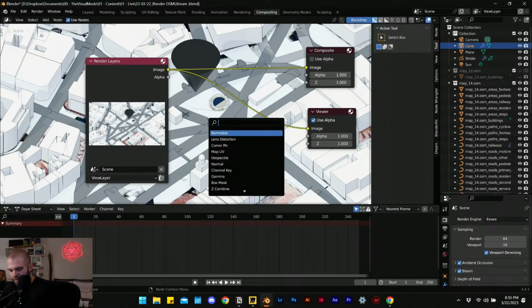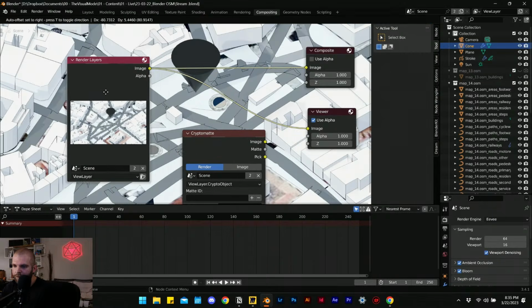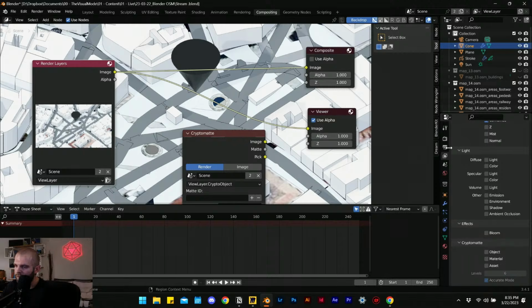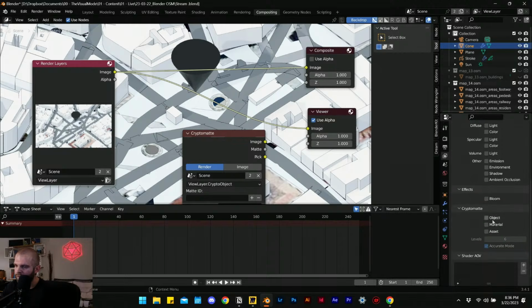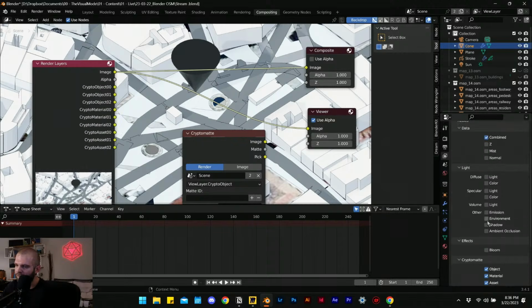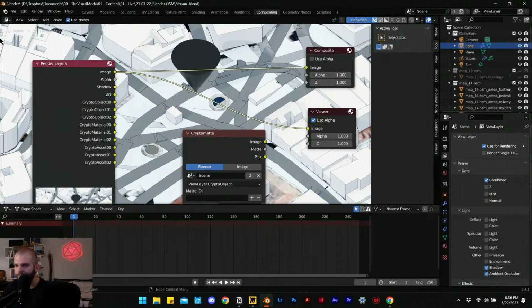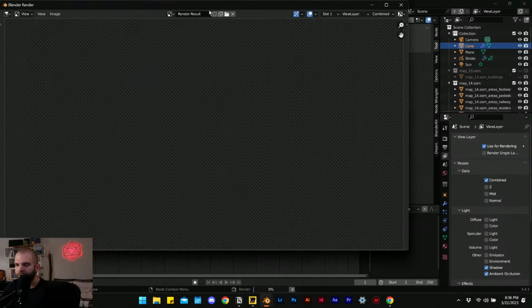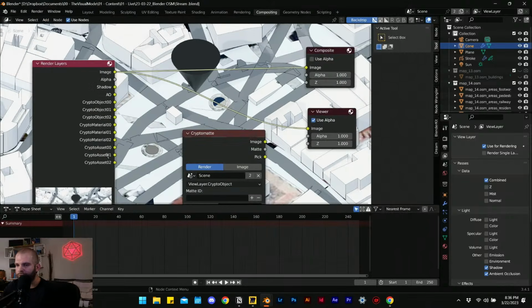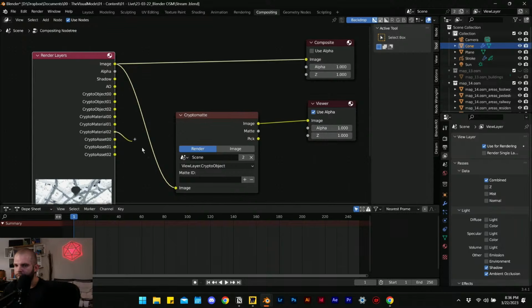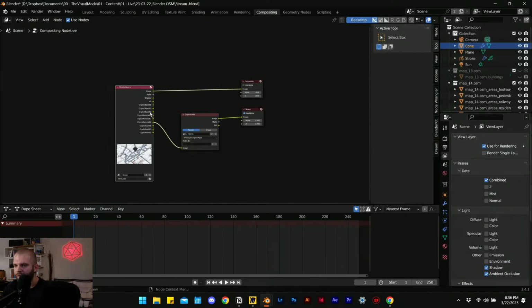We add in a cryptomat node with these scenes set up. If we go over to the right, with these layers, we want to enable down here the cryptomat object and material asset. We can add some more things like shadow, ambient occlusion that we can later use for more compositing. But when we hit render again, we now have all these different layers set up right here on the left hand side. If we see what this looks like, sort of a map.